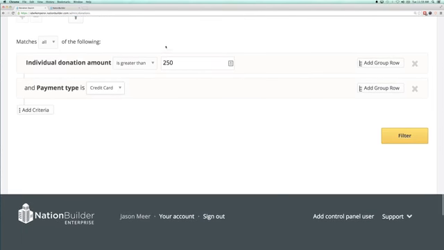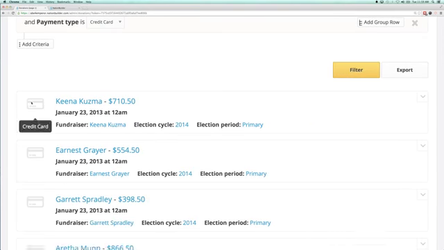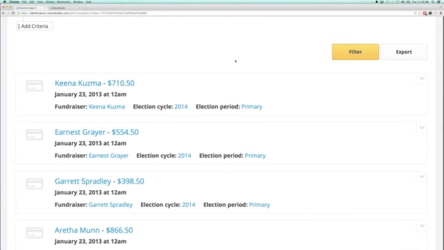So notice that here we're actually filtering by attributes of the donations themselves as opposed to the people that made them. So now the results you'll get will actually be individual transactions that come back. You can't reach out to individual transactions, but you can certainly export this list of transactions to be able to reference them in some external effort so that you can ensure that you're in compliance.